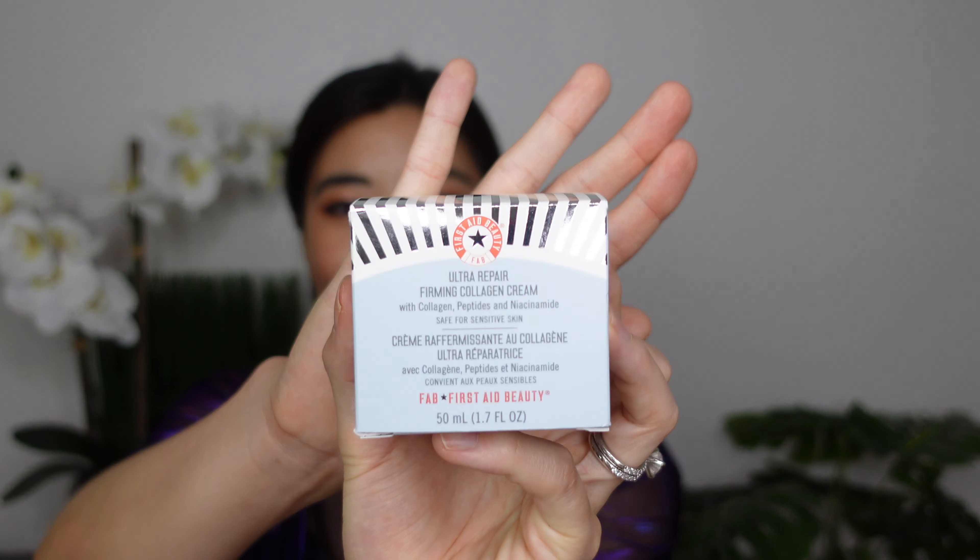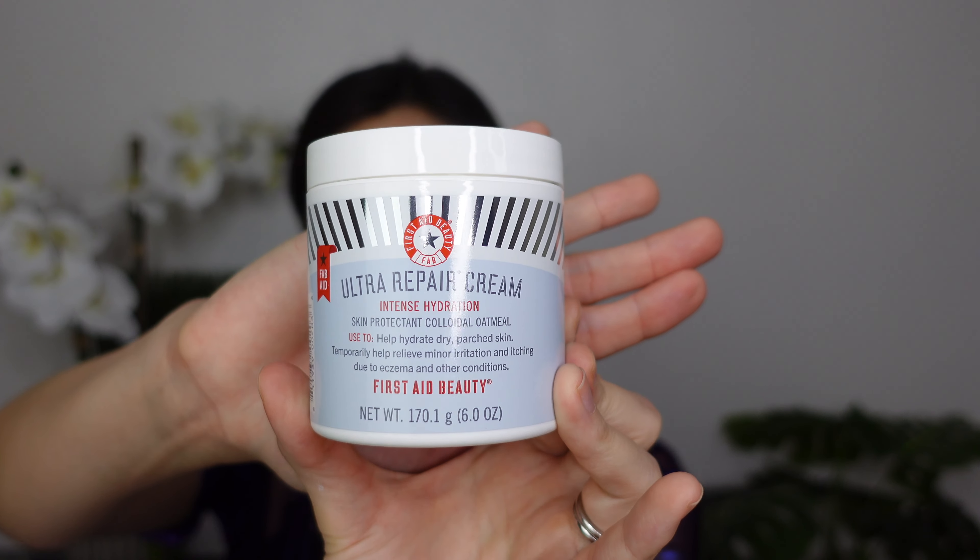The next product I'm keeping from the box is the Ultra Repair Firming Collagen Cream — full size. I'm undecided whether I'll give it to my mom, since I feel she could benefit from it more than I could. There's also the Ultra Repair Cream Intense Hydration in the six-ounce size. I personally don't use this kind of calming lotion on my face — I prefer the Aveeno Oat Calm Restore line or basic Cetaphil. But it's really nice for my husband who has drier skin. We're still finishing off some CeraVe creams, and then I'll open this for him.